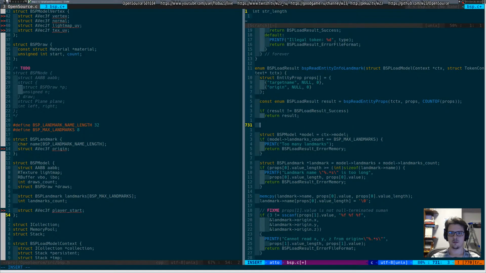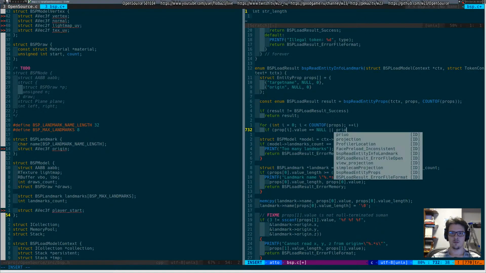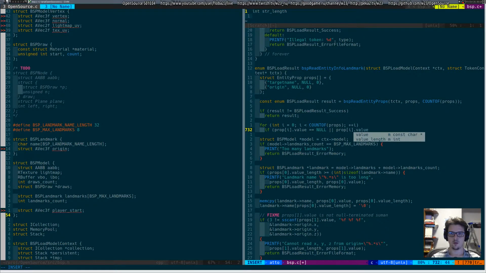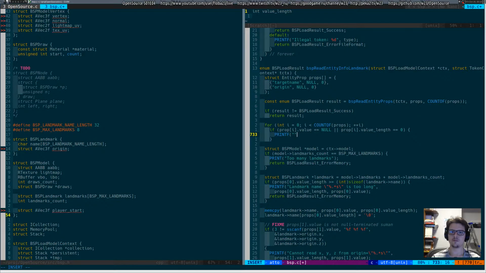If it ended up reading it successfully but doesn't have all the props, so if props, for int i, count of props, if prop i value is null or prop i value length equals 0, then I should complain: print, prop i name is empty, skipping this landmark.